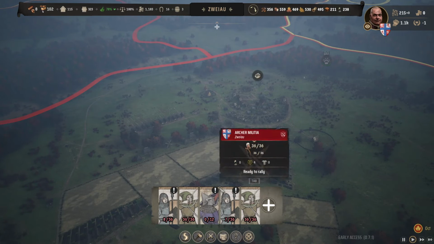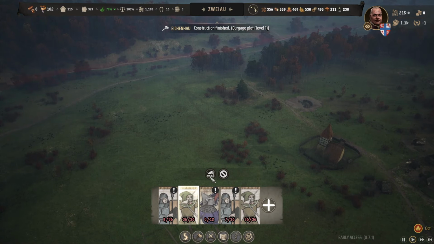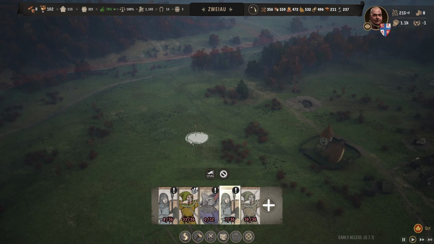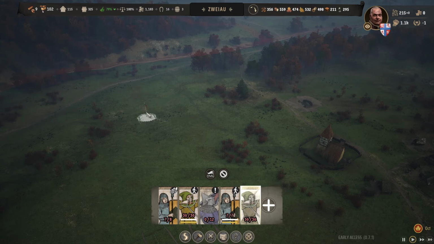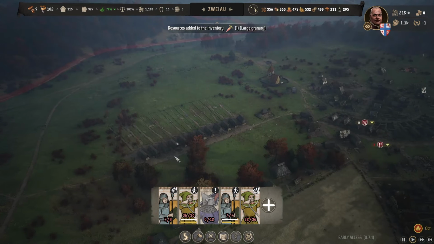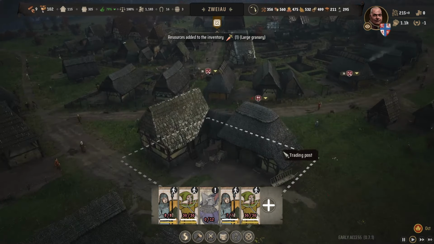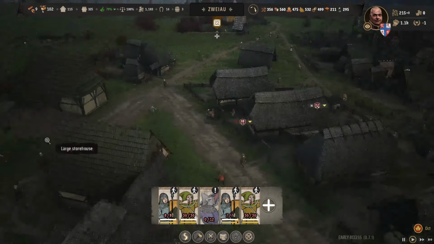But let me just rally some troops and see how it works. So just rally some troops. I did lose my retinue recently. I've actually lost quite a few troops recently. I had a big fight earlier. I lost quite a few of my troops. But here they are. They're all assembling, coming out of their houses. And they're going to go and have a fight.